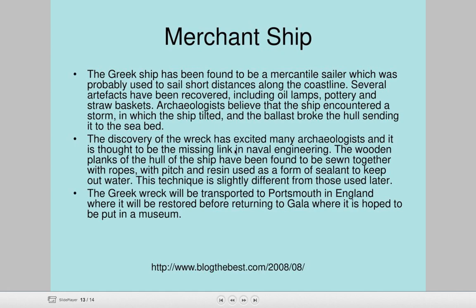And it is thought to be the missing link in naval engineering. And so it's given historians some kind of indication of what was taking place at a certain time in history in naval engineering, in the building and the design of ships for the navies. The wooden planks of the hull of the ship have been found to be sewn together with ropes, and then sealed with pitch and resin from trees, like tree sap, used as a sealant to keep out water. And this technique is slightly different from those used later.